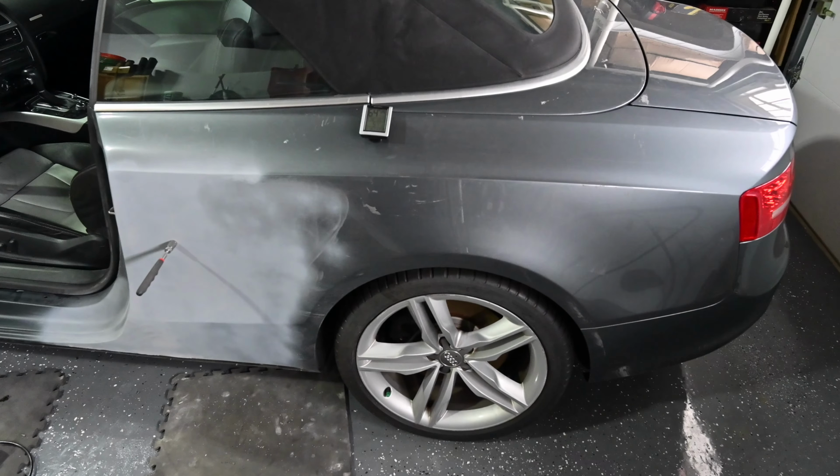So we're gonna sand the whole quarter panel, and we're gonna be spraying clear over the entire thing, but we're gonna be feathering out. So when we get here, this obviously needs to be painted. We're gonna sand back to here, and then probably a little bit further, feather it, come a little bit further, feather it. That way, we're feathered, and then we'll clear the whole thing. That way we should have a nice even blend and we don't have to worry about things not looking correctly.